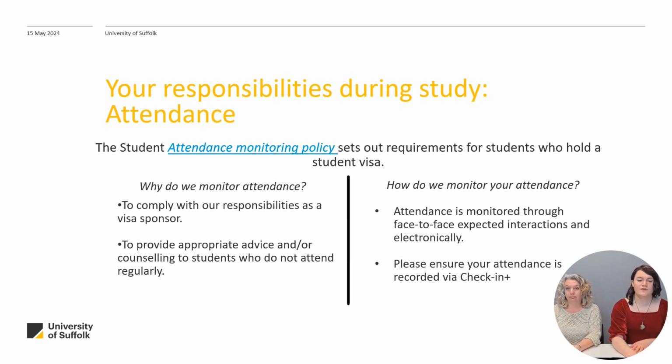At the beginning of each session, you'll be provided with a 5-digit code that you will use to confirm that you're in attendance of the lecture. If you're unable to type the code into the app, we would encourage you to speak to your lecturer at the end of the lecture and ensure that they record your attendance for the session. If you arrive early, arrive late, or leave early, then this may also affect your attendance for the session.